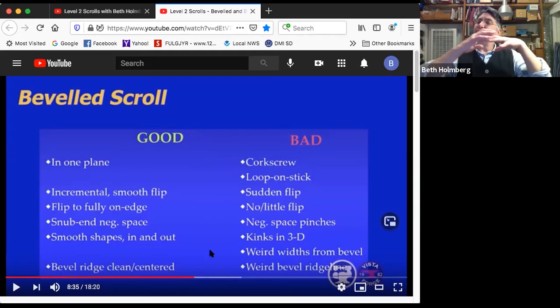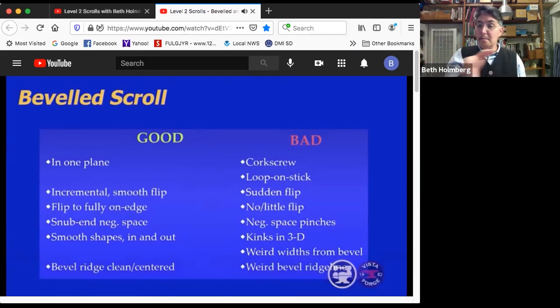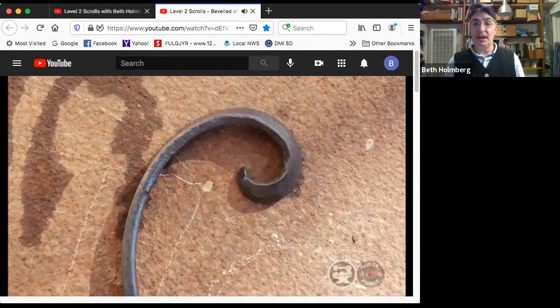And we don't want weird widths from the bevels. If you work the bevels too much, you can end up with so much width growth that it really affects the look of the bevel. So that should be deliberate, not accidental. And finally, that bevel line should be clean, well-centered, not weird. Although I have to say, I've seen some extremely cool versions of this that had a snaking beveled ridge line. There's a challenge for you to look at.